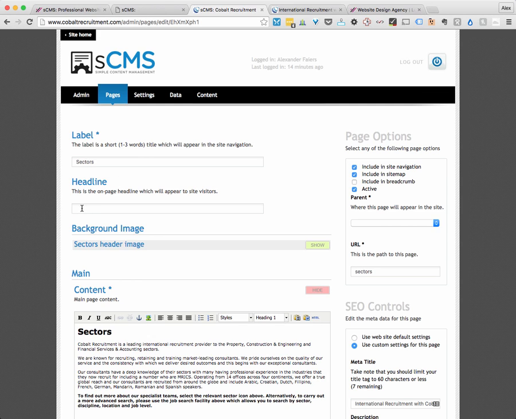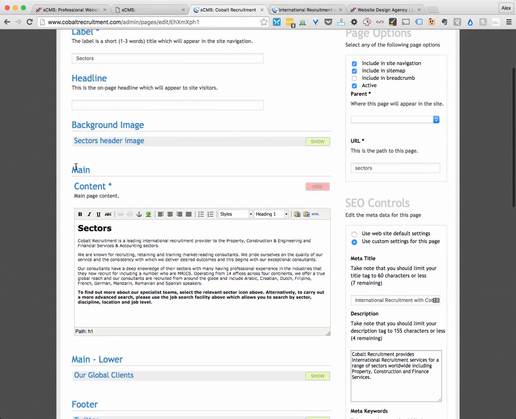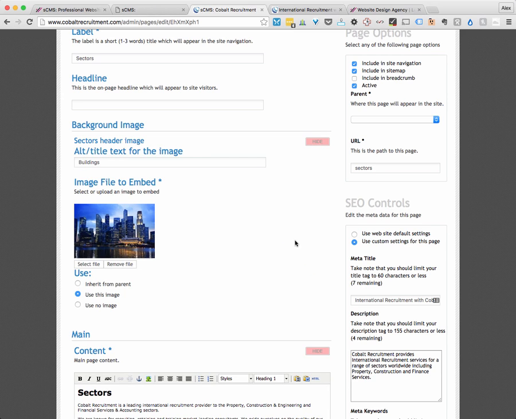They're not using the headline, the on-page headline option here. They have an ability to edit the main background image. If we show this section, we can see here's the main image. And when we're looking at sections and big background images, you can have one set for every specific page, or you can set to inherit from parent.